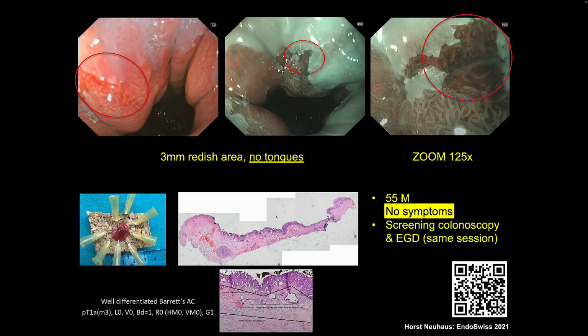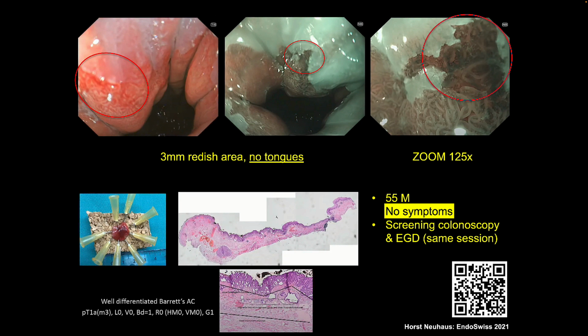I'm not gonna talk about Barrett's esophagus here, but I want to show you a couple of slides about the so-called normal Z-line, because we already know about a possible link between Barrett's esophagus and IP. Here is the first example of an asymptomatic 55-year-old man who was referred only for screening colonoscopy. Upper endoscopy was just proposed to him as an additional exam.